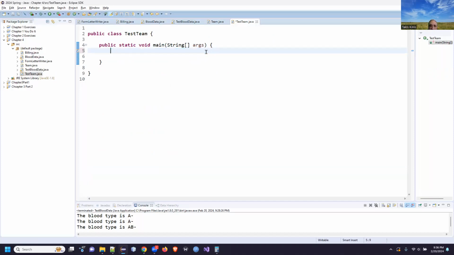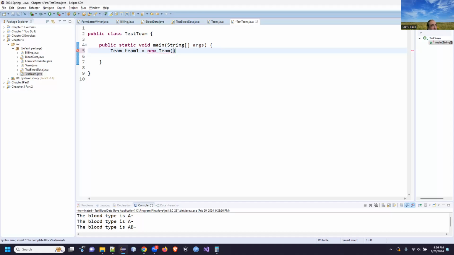All right, so we're going to call this test team, no package declaration, public static void main because it is executing, and we'll go. Now let's go ahead and add 3 teams. Kind of like we did before, we're going to instantiate a team object. This is named exactly like the file, the class. And I guess we're going to call these team 1, team 2, something like that. You could also call them by whatever team name they are, but you can tell I am making this up on the fly.